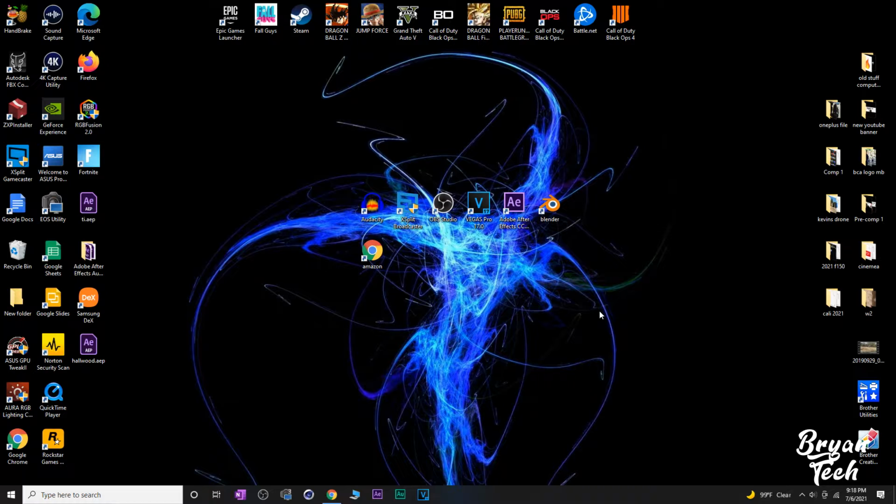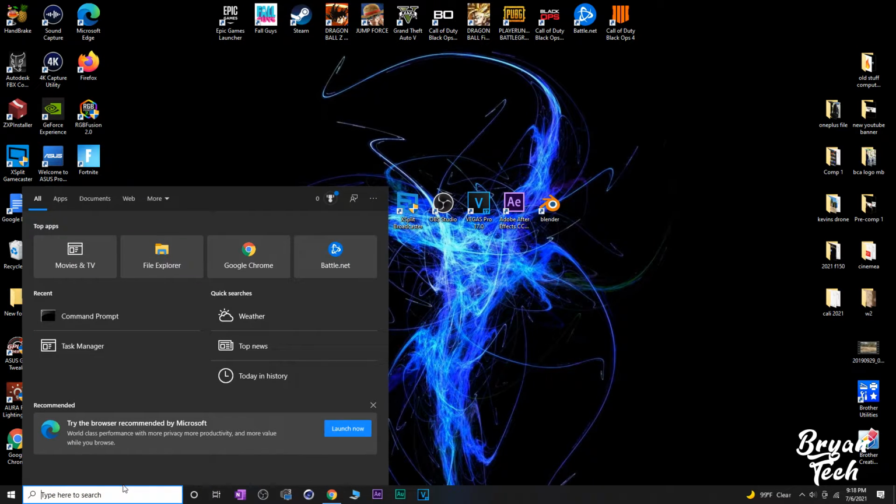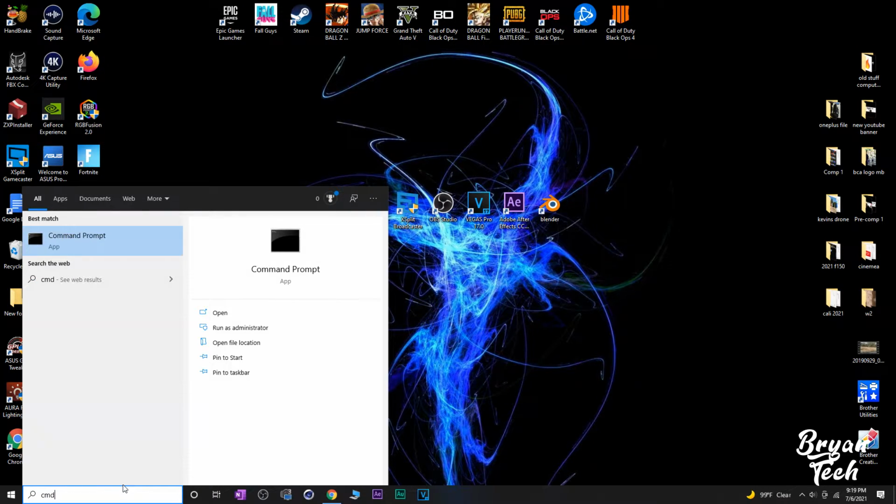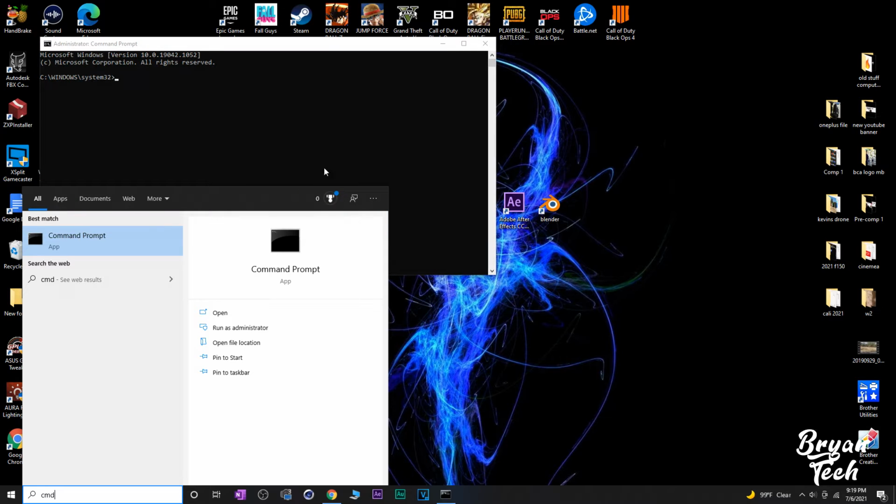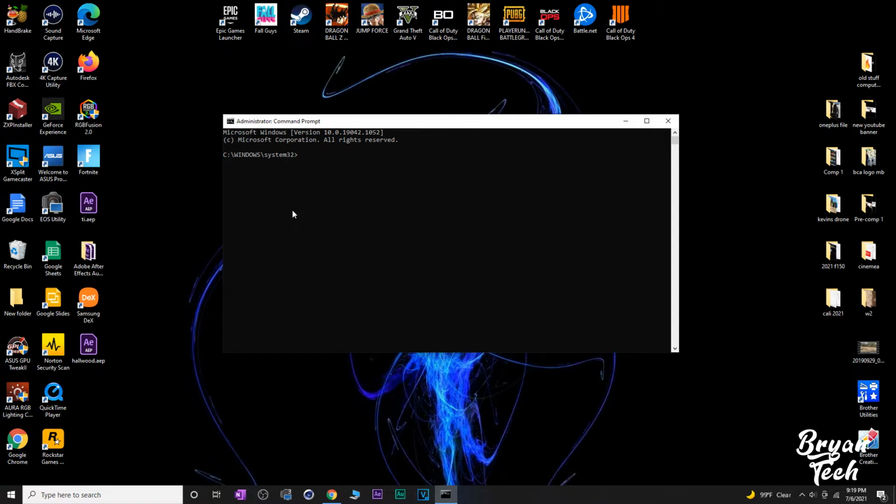What you want to do first is go into the command prompt, run as administrator. Make sure you run this command. It's going to be DISM /online /cleanup-image /restorehealth. I'm going to leave that in the description, so you can just copy and paste, or you can search this up in Google, but you just copy this and then click enter.